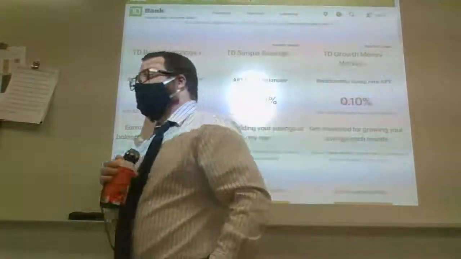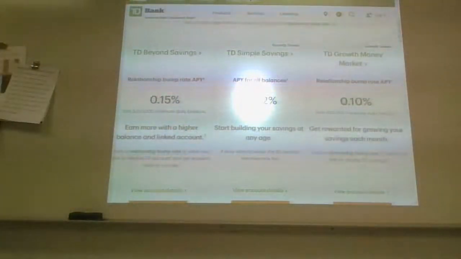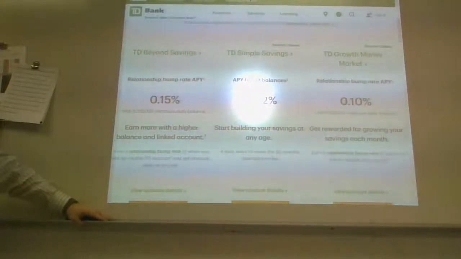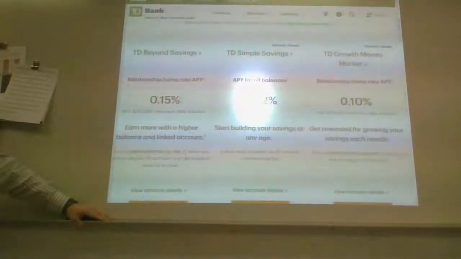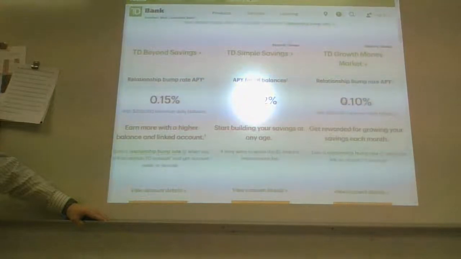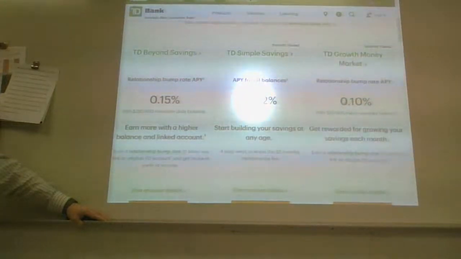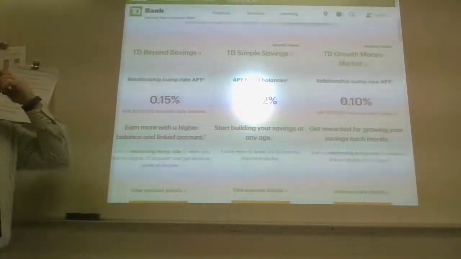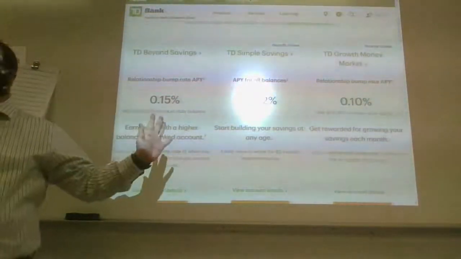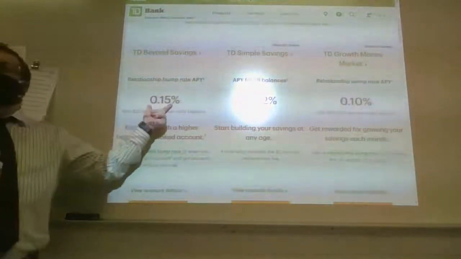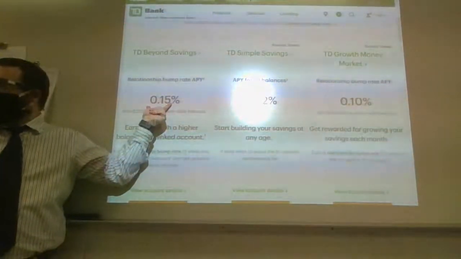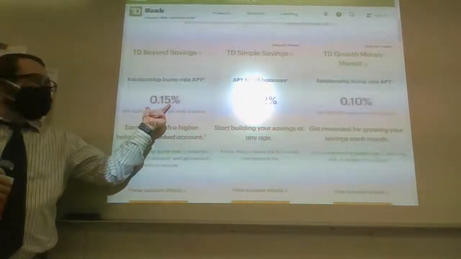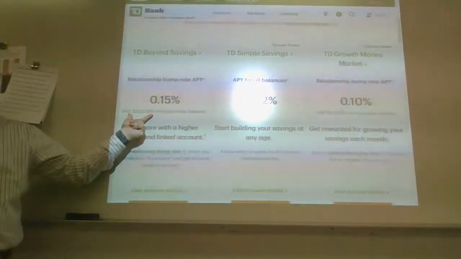Why would the bank make it 0.15%? You have that $250,000. Yeah. Well, these are the bank's individual choices. Let me explain what he just asked, actually, because this is a huge fundamental issue with banks. See, the thing is, there are three major savings accounts that you see right here, and clearly this one gives you the best interest rate. Clearly, right? But you can't qualify for this interest rate unless you have a minimum of $250,000.